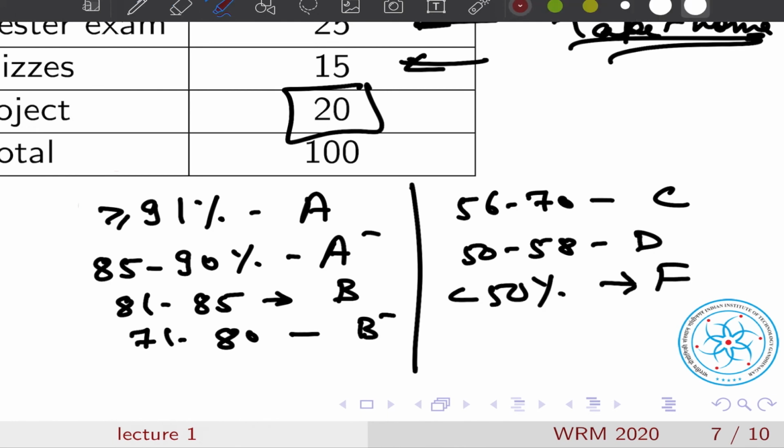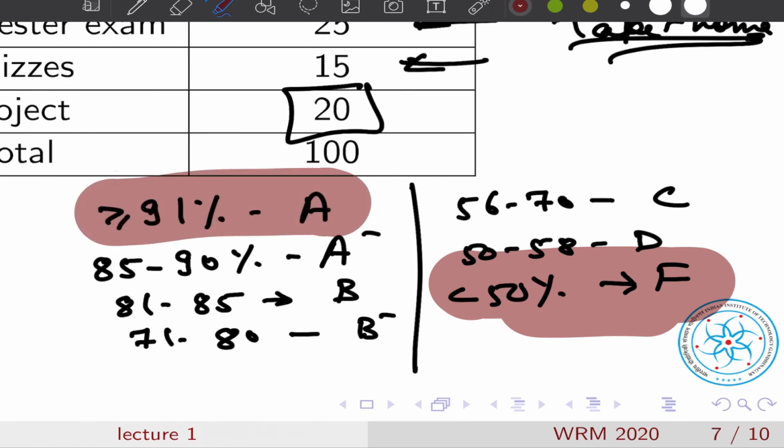Now, to get an F grade, you have to work very hard. Don't do anything for these assignments, don't submit your projects on time, and don't attend classes. And that would be an easy F grade. On the other hand, be sincere, submit all your assignments on time, give 100% to each and every problem that is being discussed, take every lecture seriously, and then nobody can avoid giving you an A grade.